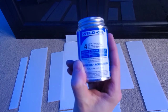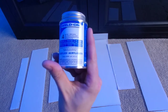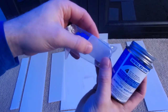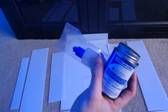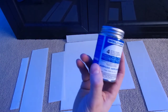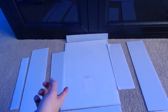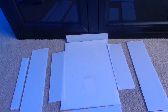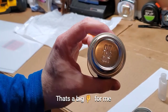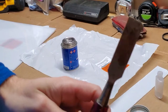I looked everywhere for what would be good for bonding acrylic and it said Weld-On 4 would be perfect for these acrylic applications. So I'm gonna take this out to the garage and put it together. There's a fine tip applicator - I'm gonna have to pour some in and funnel it in and see how good my acrylic skills are. This is a DIY job so we'll see. I think the solvent was like $11 or $12, and the whole project is going to be like $35-36 bucks all in. Let me get started gluing.